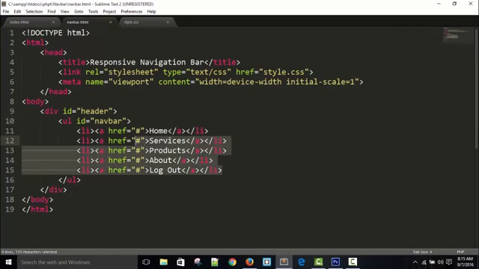I considered 5 lists, so I have given the width of this navbar 1000 pixel, so we need to divide this into equal sizes. If we take 200 pixel for each list, then 200 plus 200 plus 200 plus 200 plus 200, it will be 1000 pixel.